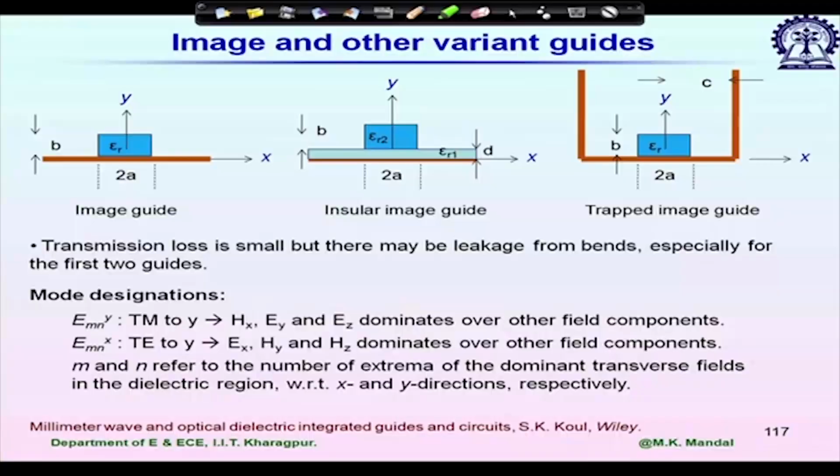So next topic, we are going to start waveguiding structures using dielectric only. Already for surface waves we have seen that a dielectric slab itself can support electromagnetic wave propagation, and a dielectric slab backed by a ground plane can also support electromagnetic wave propagation. But if I use a dielectric slab, the wave is not confined to any channel, it will spread throughout the surface. That is why we call it surface wave.